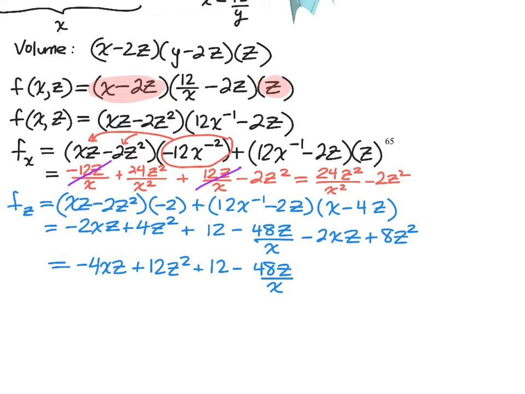So, big question is now what? Well, we got to set each of these equal to 0 and therefore equal to one another. But, like I said, we can get away with just setting this one equal to 0 and things will work out. But if we set them equal to each other, we might get a unique solution. All right, so we're gonna find f sub x equal to 0, f sub z equal to 0, and then equal to each other.